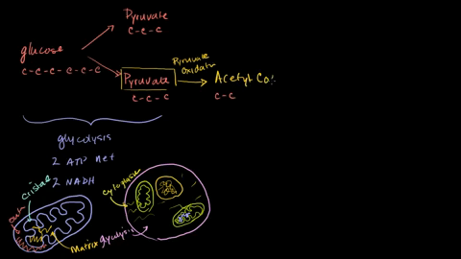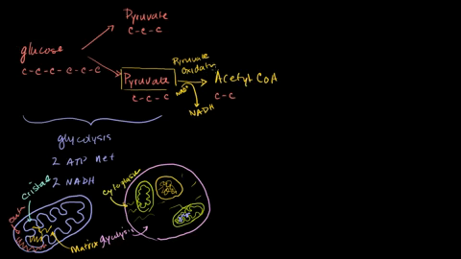Acetyl-CoA. If these names are confusing, like what's acetyl coenzyme A, they are very bizarre. You could do a web search on them, but I'm just going to use the words right now because it'll keep things simple and we'll get the big picture. So it generates acetyl-CoA, which is this 2-carbon compound, and it also reduces some NAD+ to NADH. This process is often given credit, or the Krebs cycle, or the citric acid cycle gets credit for this step, but it's really a preparation step for the Krebs cycle.